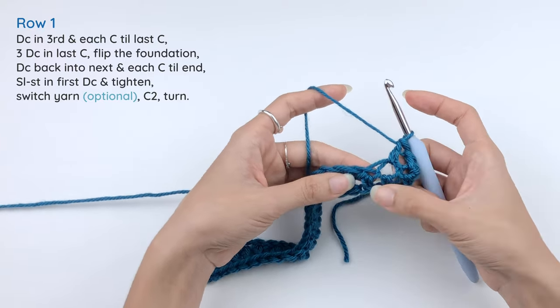With the previous yarn, you don't want to cut it off. We're just gonna hang it there so that we can pick it up in the next row when we need to switch color again. Now pick up the new yarn and fix the loop. Now follow the reading pattern. Before moving on to row two, we are going to chain two, like so, and turn the work from the right to the left.